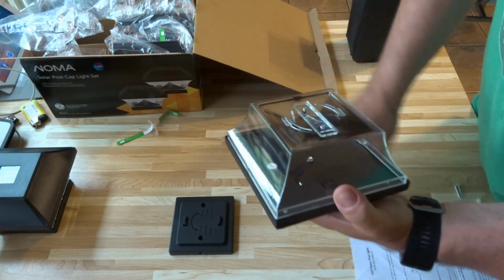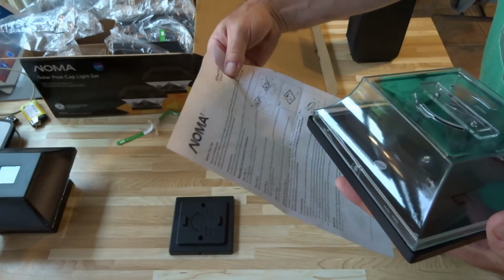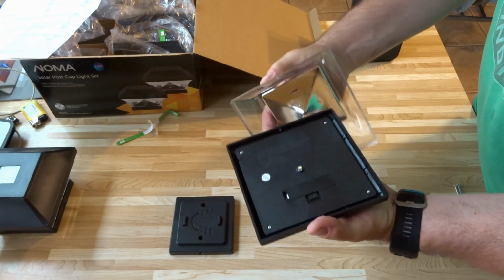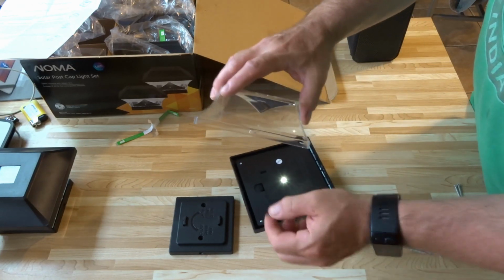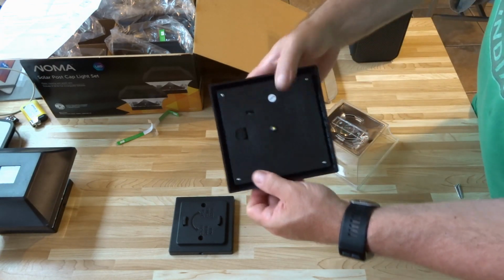The instructions, I'm looking at the instructions, they're almost useless. I guess they might get you going, but yeah, we'll get rid of those, because they don't tell you a lot of things. First of all, if you're going to put this cover on, you're going to see there's a little hole here and a little hole here, and they will match up.